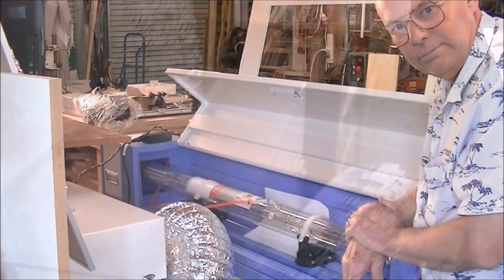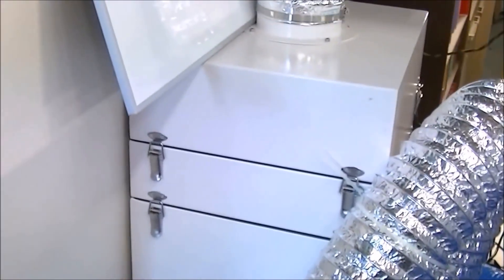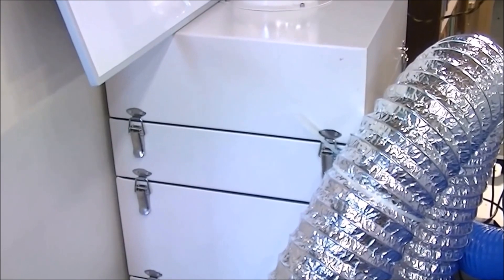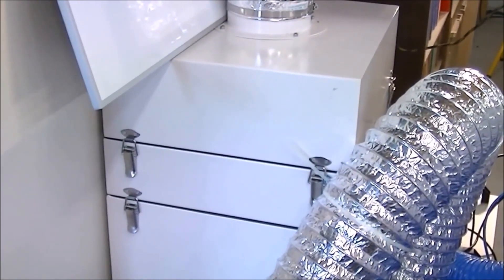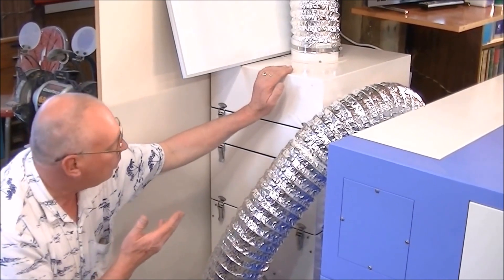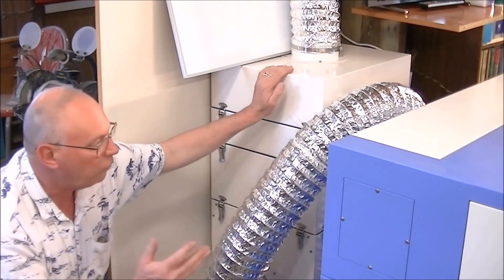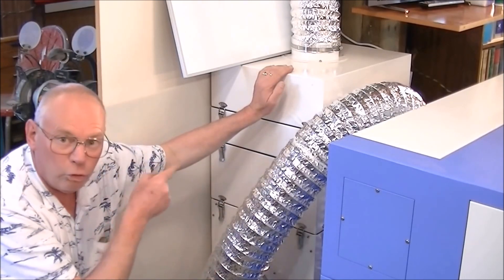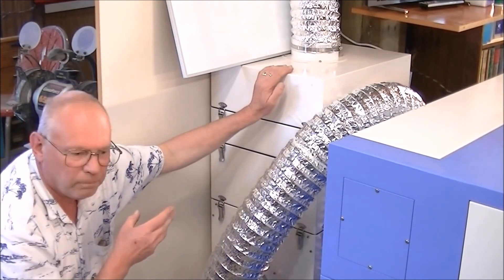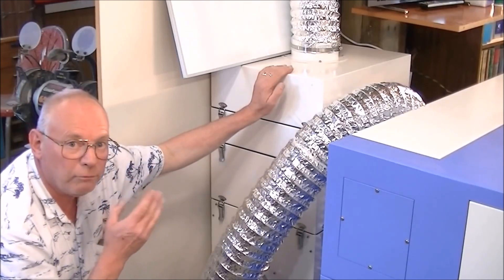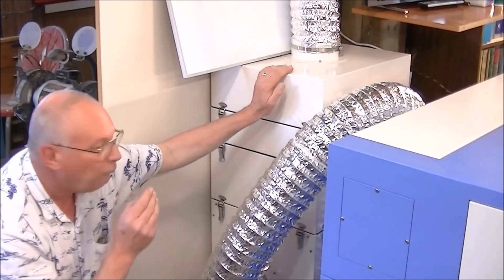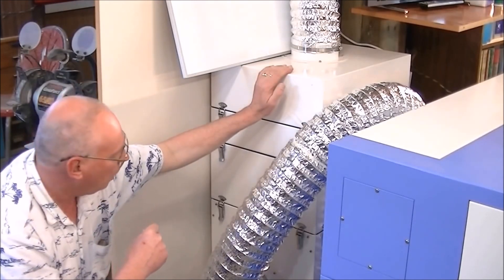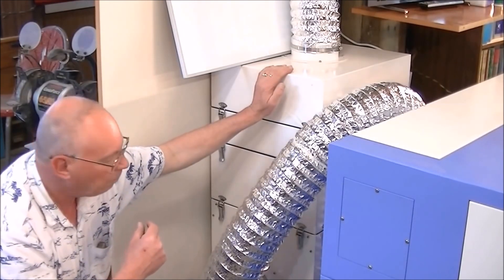This is the most important item. This is an active charcoal filter. It does a number of jobs. This unit here is the most important unit of the whole system. If you buy a laser, you must buy one of these. This is an active charcoal filter. There are four sets of filters in here, one of them is active charcoal.